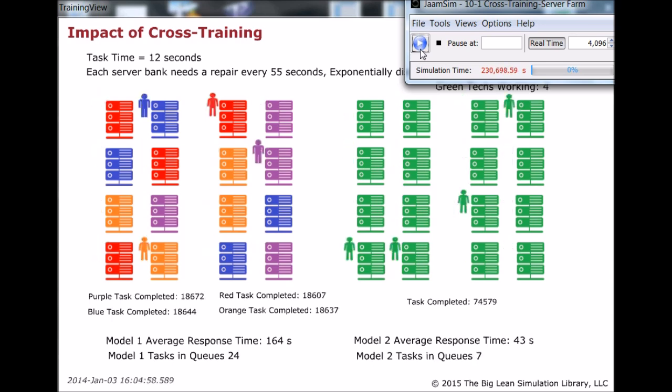And the reason for this is because there are some times when, on the servers on the left, one tech will not be busy, and another tech will have something queued up, and he doesn't go to help them. So that's the cause of the difference. Whereas on the right, as long as there's a tech available, he'll be working to help the other ones. So I think we're seeing a very big impact due to cross-training that really would help in this particular example.